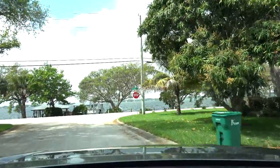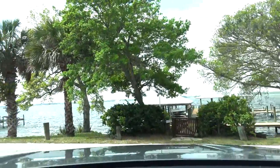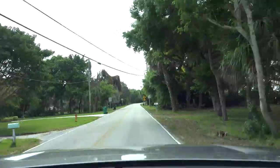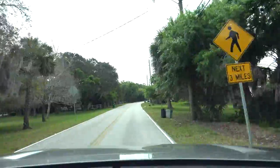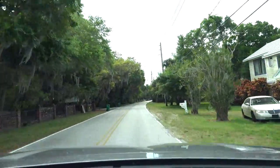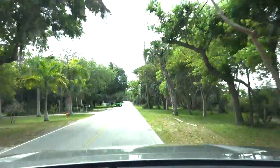These houses in here wouldn't be in that price range, but they would be closer to that than they would 100,000. And we get down these next few miles. There's probably not a house down here under 7 figures, primarily because of the location. And because the island is so narrow, it's pretty much all these houses now own river to river.